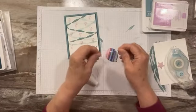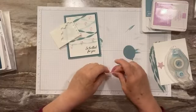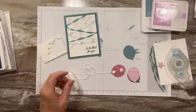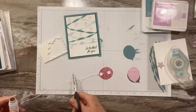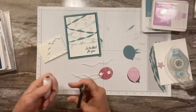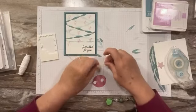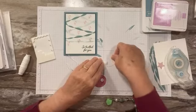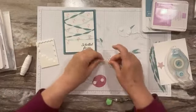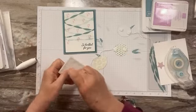Now I've got some Baker's twine — this is the basic white — and I'm going to make a little string on each of these balloons. We're not stamping strings today, so I'm just going to pop this up. Let's grab my ribbon scissors. I'm going to give it a fairly big enough piece. We have four balloons, so let's go ahead and cut four pieces. I'm just adhering them with a piece of dimensional. There are so many different patterns in here — you could die cut balloons out of any of the patterns in the designer paper pack.